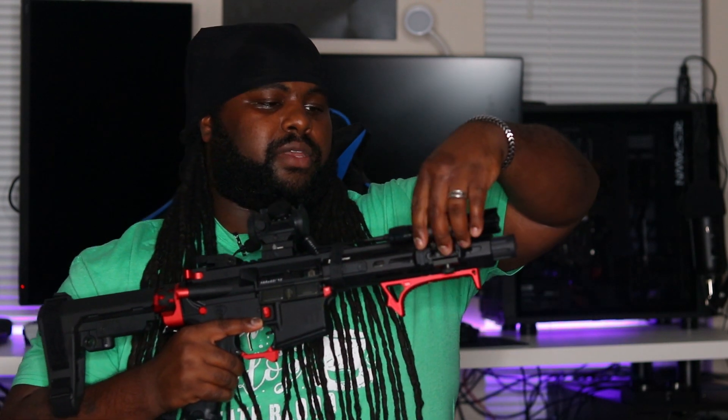I got a light on here — this is the Mighty Tactical light, I got that off Amazon, I believe it was about 30 to 40 bucks. That's a great light. It zooms in, comes with a pressure pad. I mounted mine right on top so if I'm holding it I can hit it with my thumb. I can either press and release or click it and it'll stay on.